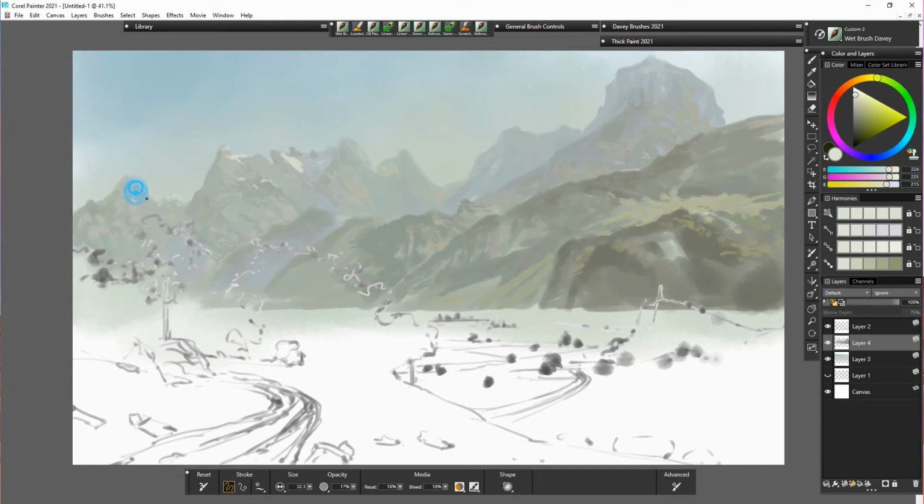Now we haven't gone completely white. You've probably heard many people say you should never use pure white or pure black within a painting. I mean, you can use pure white and pure black, but it doesn't look particularly realistic. A lot of natural colours are kind of more muted.